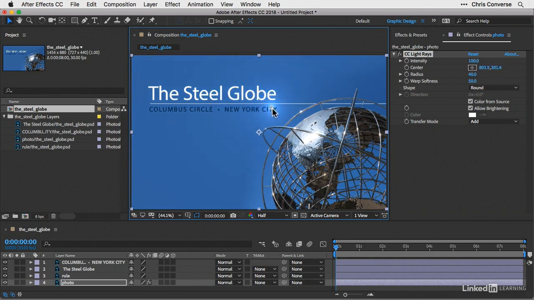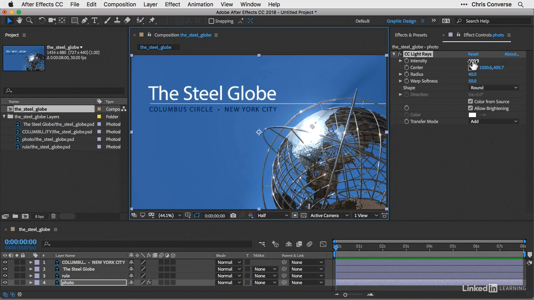Now you'll start to see the effect when we drag this over top of varying pixels inside of the photograph. As I start to drag this across dark and light pixels, you'll really start to see what the effect is doing. So what I'm going to do is drag this so that part of the center point is over top of the dark pixels here in the image. I'll drag this to about right here. We'll leave that for the moment. Let's come back over to the effect controls and start changing some properties.